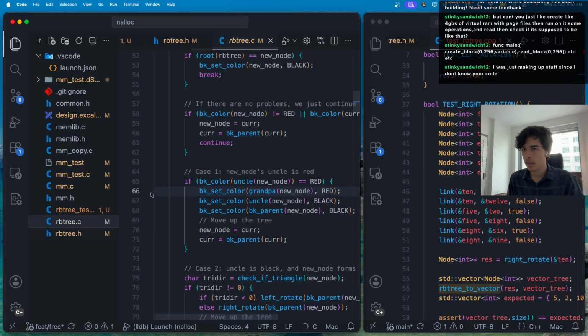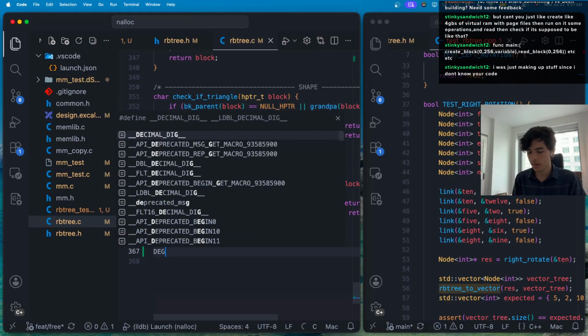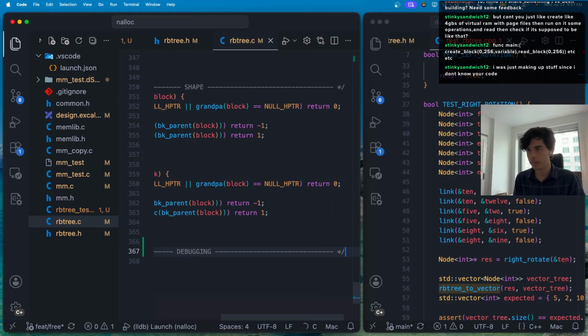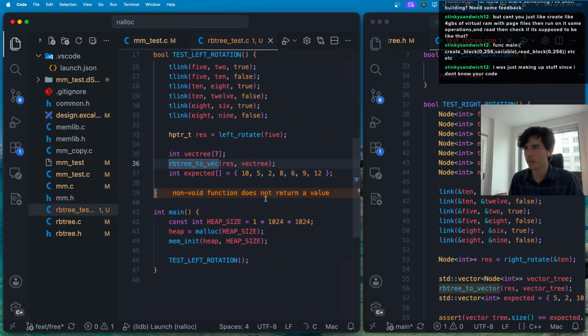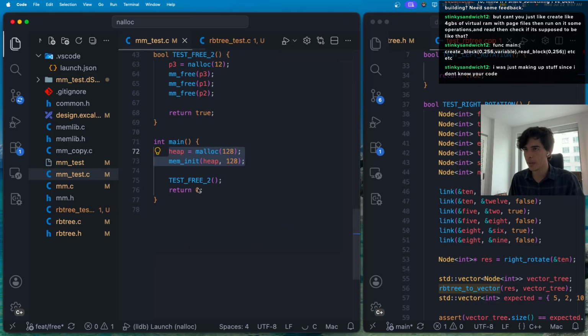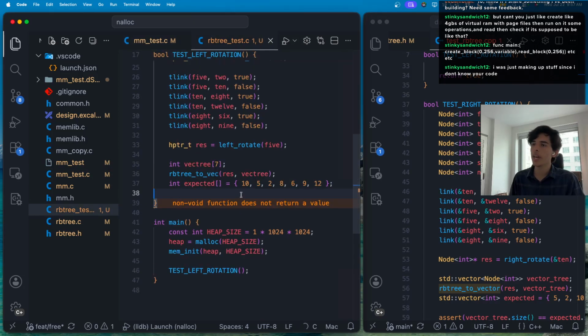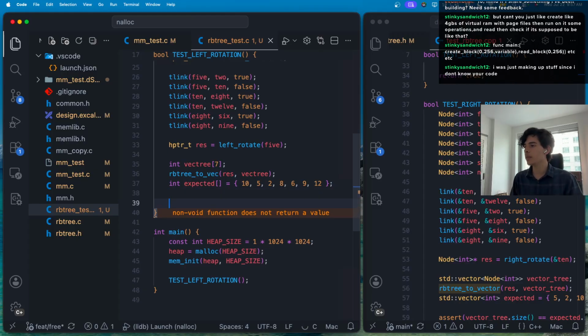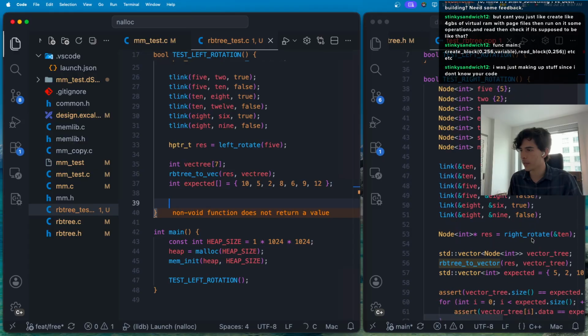And then I just modify this to support the signature. Extern, then in regular tree C, here we go to the debugging section, debugging, and over here we paste. Perfect. Okay, I think that solves all of our issues. Okay, perfect. And so the only thing we need to do now is compare the two arrays, right?